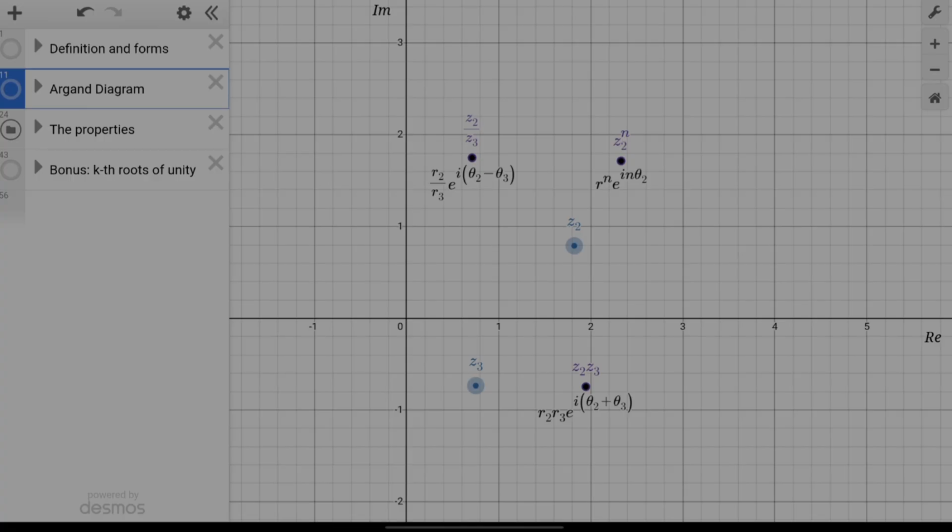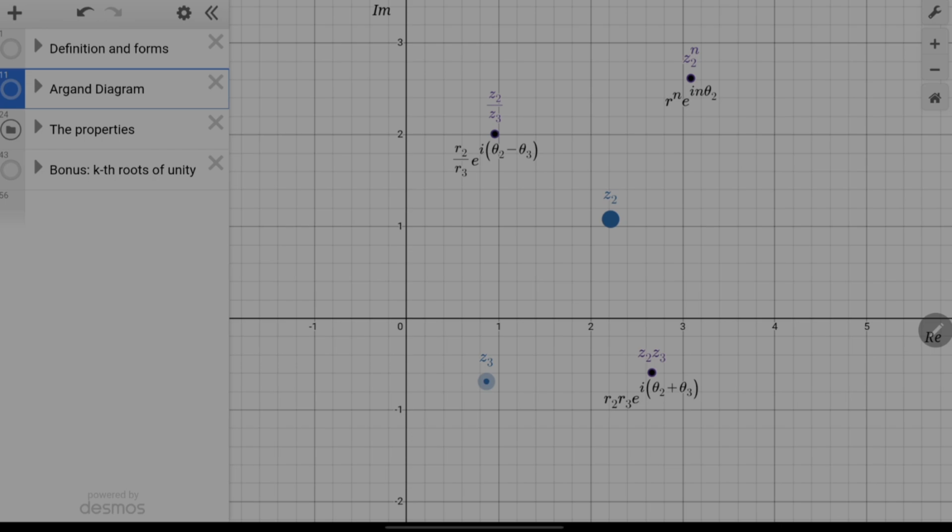We also have the properties of complex numbers. You can also drag around these points, and basically we show that the different forms of them that are supported by the properties are indeed their respective values. And keep in mind that in the formulas I neglected the negative pi to pi restriction on the principal argument, because when computing they just loop around automatically and it doesn't make a difference.